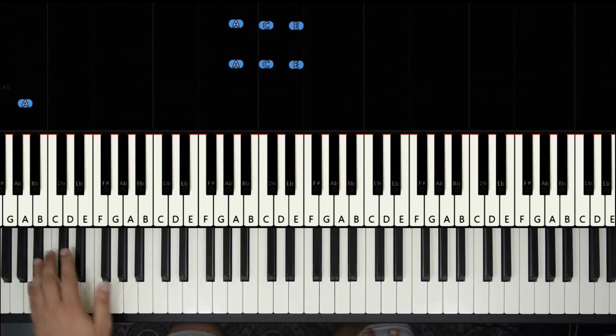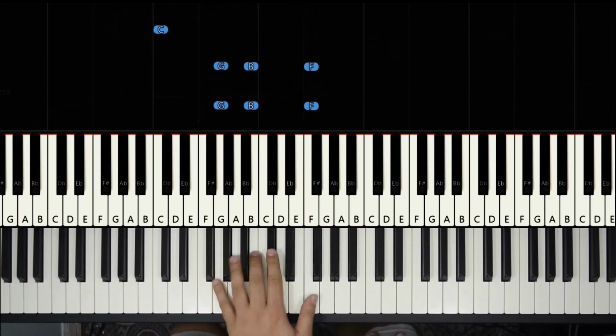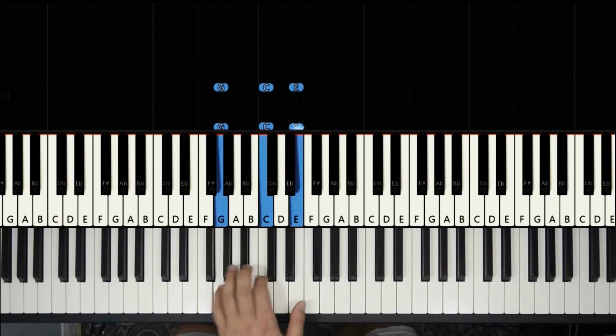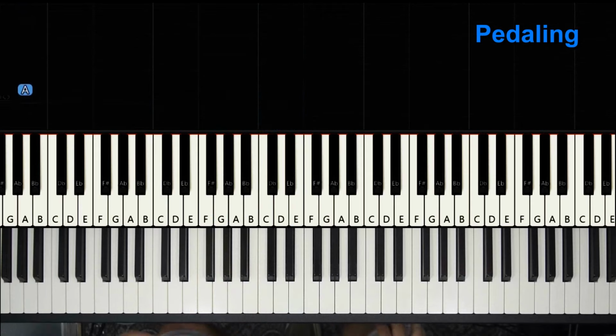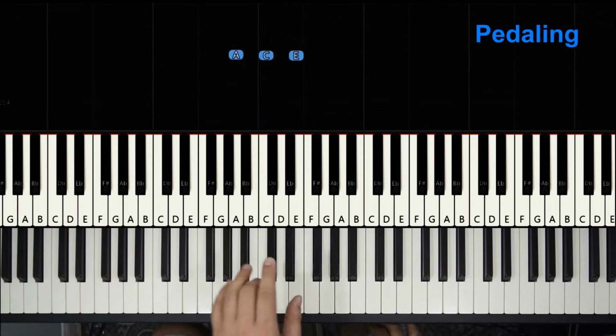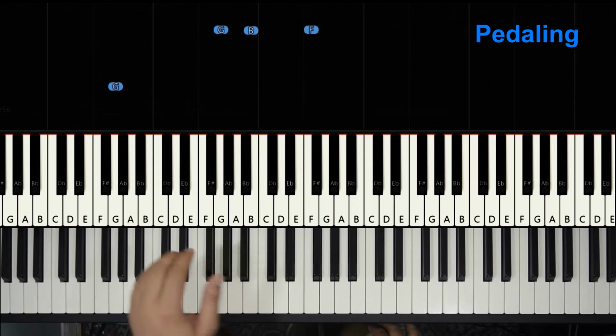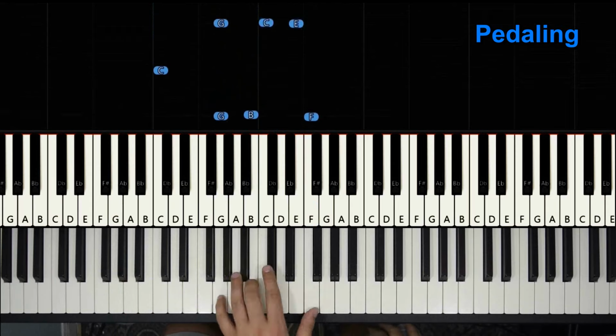Okay, now left hand. Okay, notice that I blend this with the pedal, so I play the bass pedal and then release it here. Release it on the second chord.